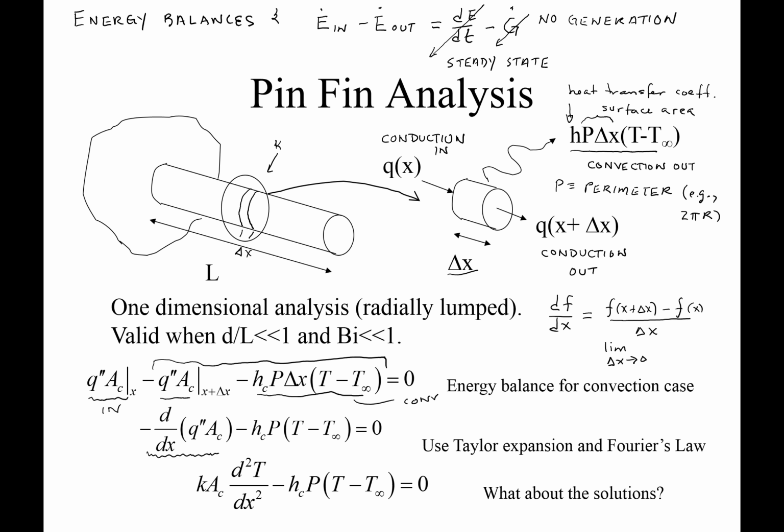Now, further, we invoke Fourier's law. And remember that Fourier's law says that the heat flux is equal to minus k dT dx. And we put some limits and considerations on what that means. So this is for an isotropic case. We're using the ordinary derivative because this is a steady one-dimensional problem. All right, and further, let's just understand why we did what we did here.